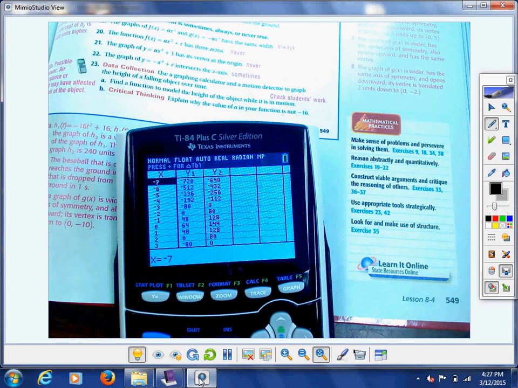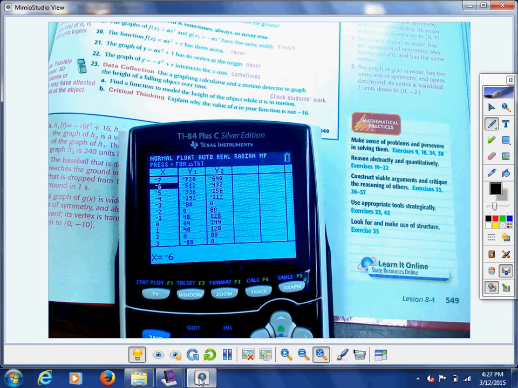Well, we know it's not going to be negative. We're not going to have a negative height, so I'm just going to bump down, okay? And I'm going to keep going and just kind of bump this down and put a couple of these up so you can see where the heights are 0, okay?